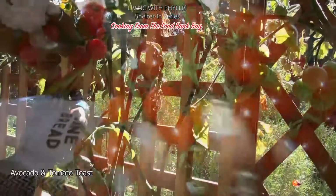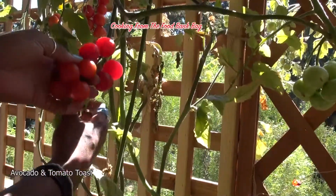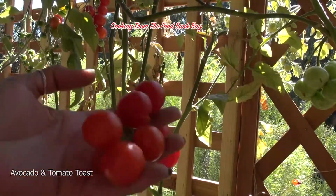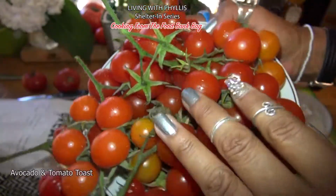All right, last of my container tomatoes. If I can do it, you can do it. The last of my container tomatoes right here on my balcony, y'all, right at Midtown. If I can do it, you can do it. A little bit of summer sunshine.